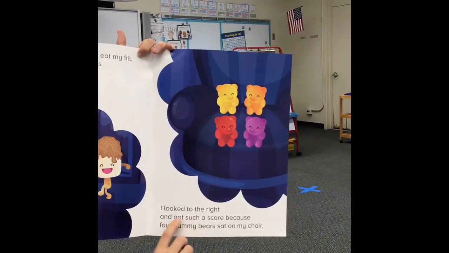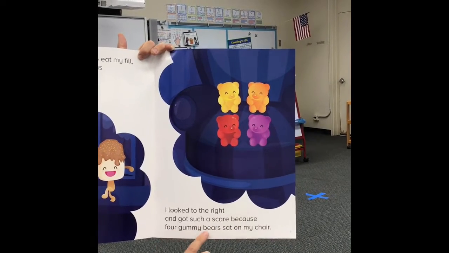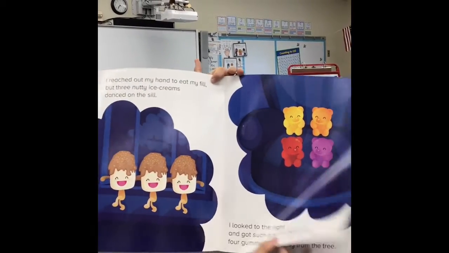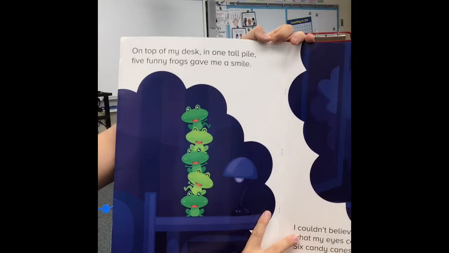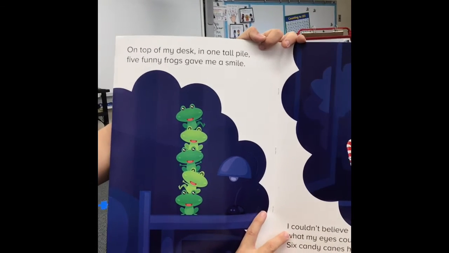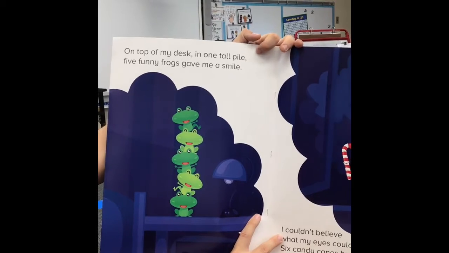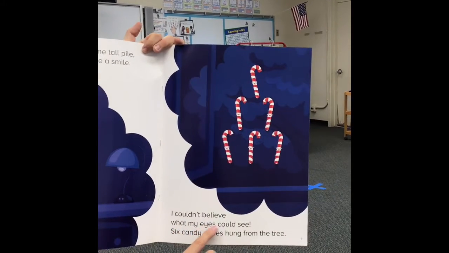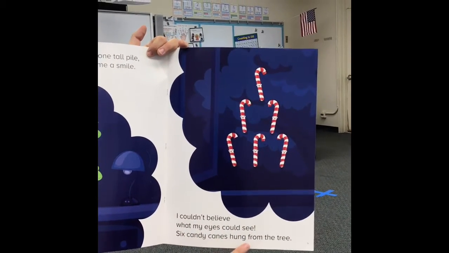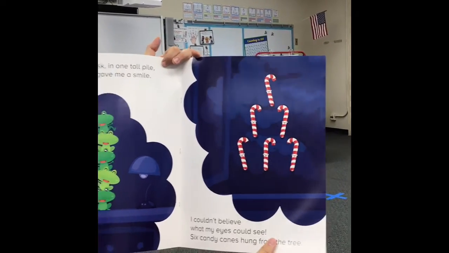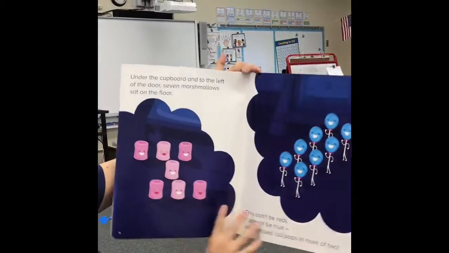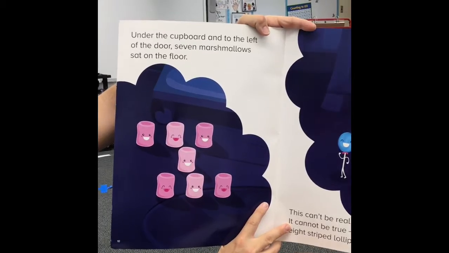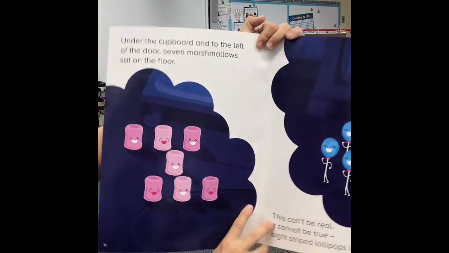I looked to the right and got such a scare because 4 gummy bears sat on my chair. On top of my desk in one tall pile, 5 funny frogs gave me a smile. I couldn't believe what my eyes could see. 6 candy canes hung from the tree. Under the cupboard and to the left of the door, 7 marshmallows sat on the floor.